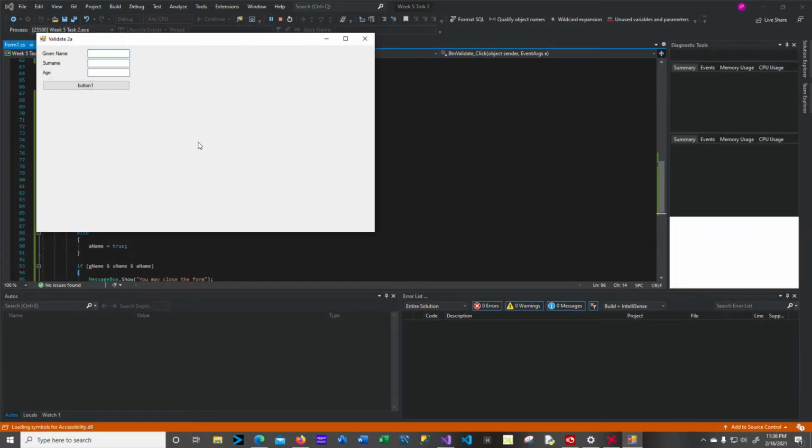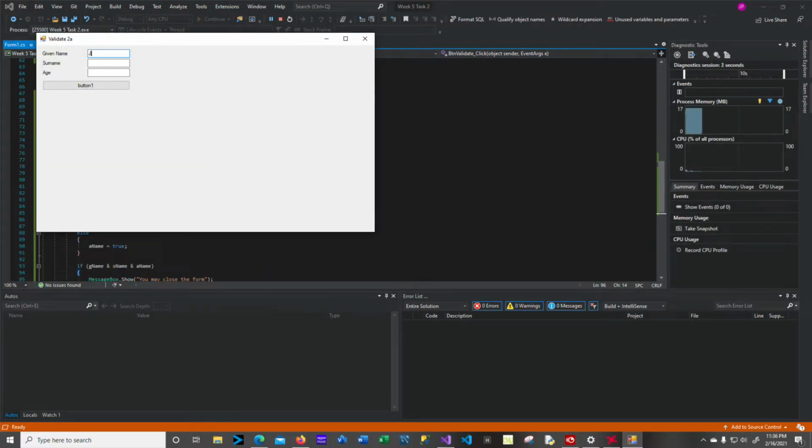Okay, so let's say that I fill in this one and leave this one blank and then fill out. Click the button. It says you must provide a surname. Goes back up here, puts it in the surname blank. And then it says you may close the form. Let's say that I back out of this.